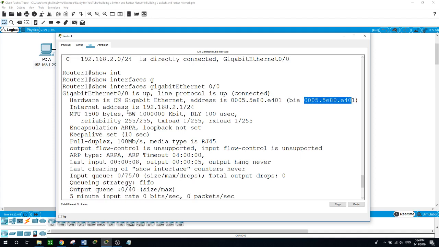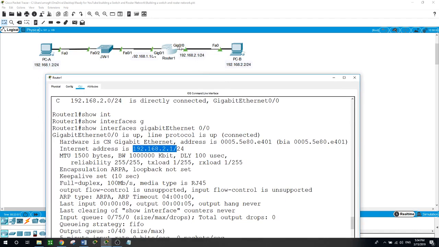And how other devices will know this device is through this interface, through this IP address, on this interface of Gigabit 0/0. This is how this device sees it.